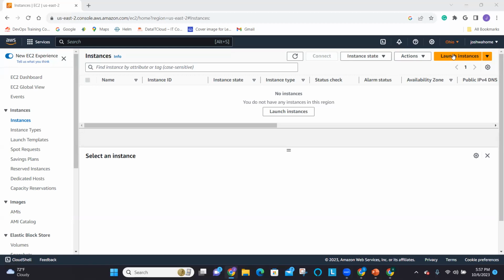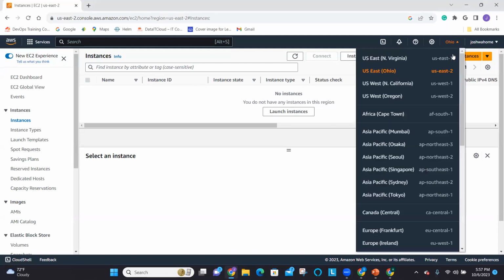So it's important to remember that AWS is divided into regions. As you can see, we have different kinds of regions in the US. We have US East, North Virginia, US East, Ohio, US West, North California, and we have US West, Oregon. So these are all regions. In each region, there might be different kinds of data centers.